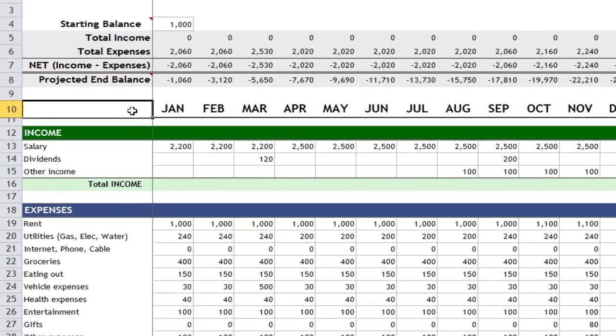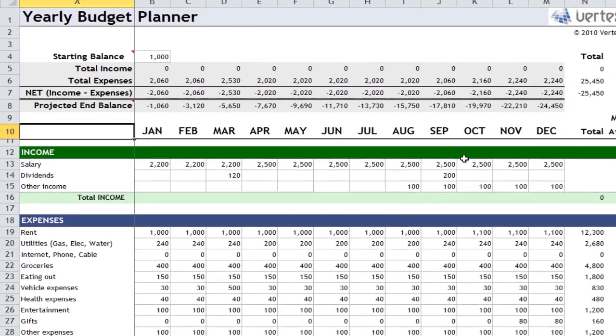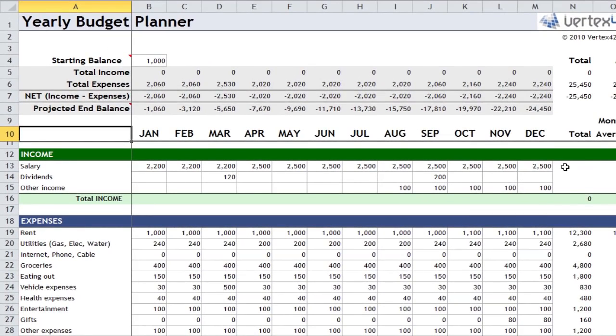Okay, let's zoom in on part of the spreadsheet that looks at income, and we'll see here that there are 12 months of data for salary, dividends, and other income. We want to know what the total is for the year, so we go over to the total column, and we'll use the sum function as we described before.